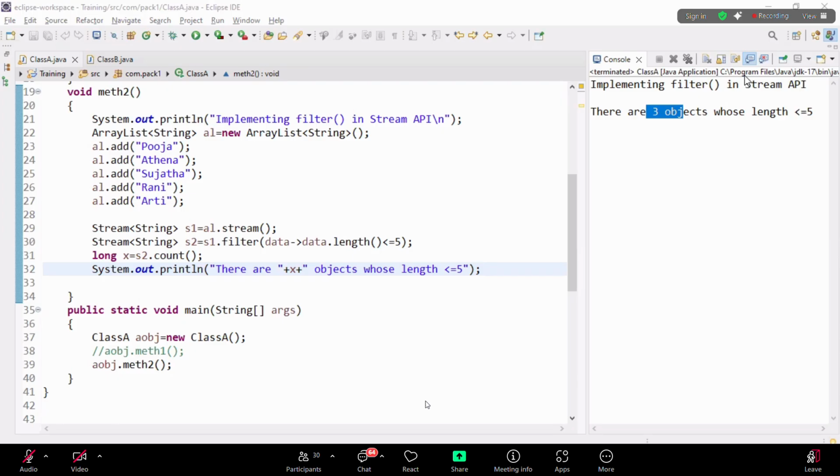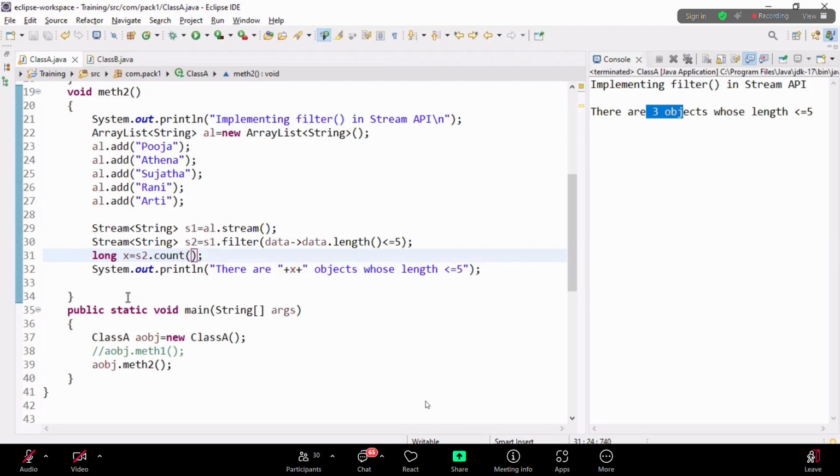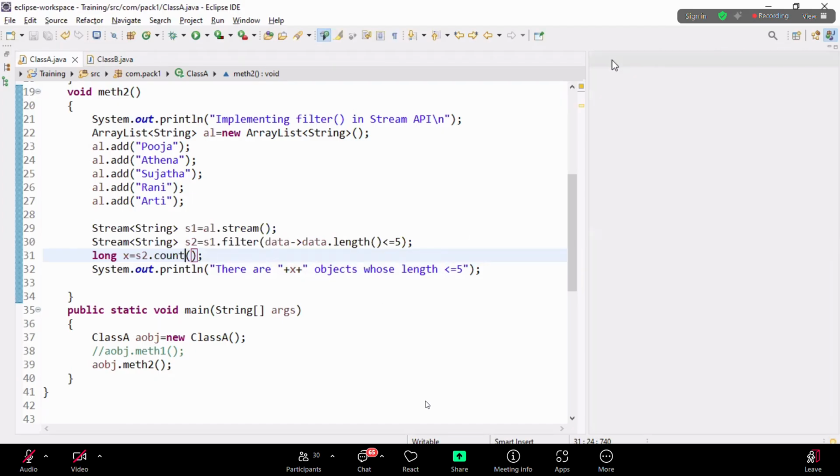Sir, but you said that by using Stream API, we can reduce a huge amount of lines of code. But here we are writing little bit lengthy code. Is there any way we can still reduce this code? Yeah, I will.